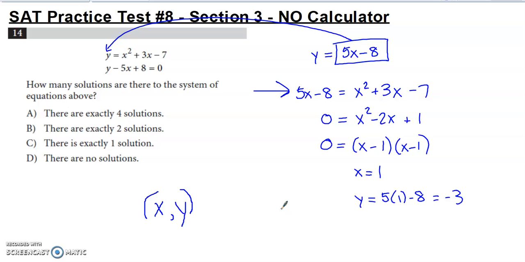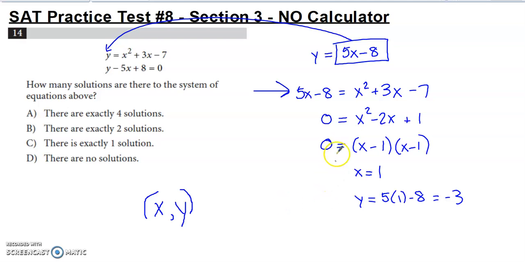On a non-calculator question, I am always going to attempt to solve quadratic equations by factoring. It doesn't work every time. You might have to use the quadratic formula. You might have to use completing the square. A non-calculator question designed by a textbook, the College Board, your teacher, your professor, it's extremely likely that it's going to be able to be solved by factoring if no calculator is in play.